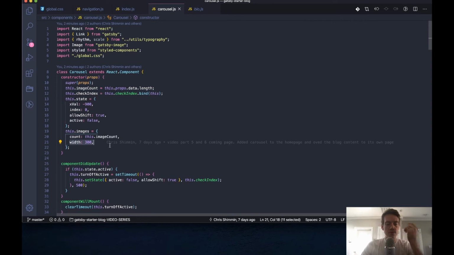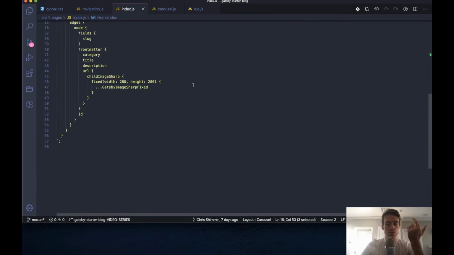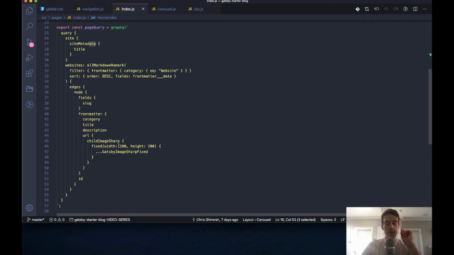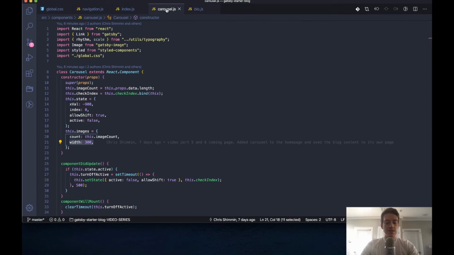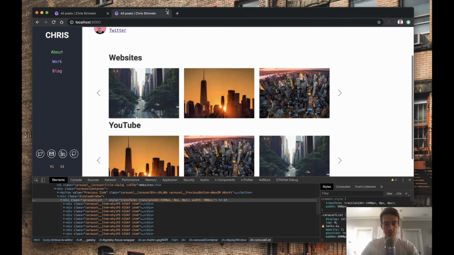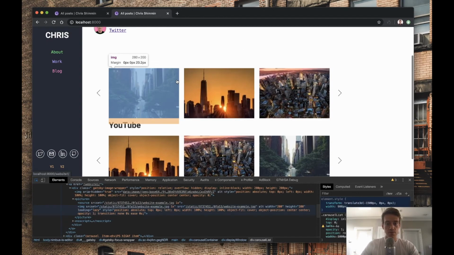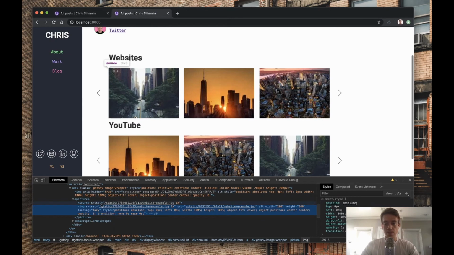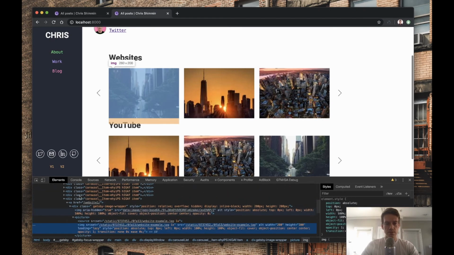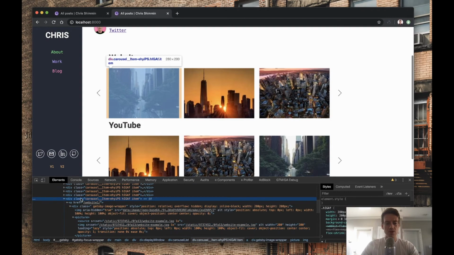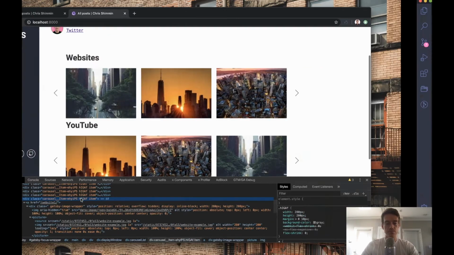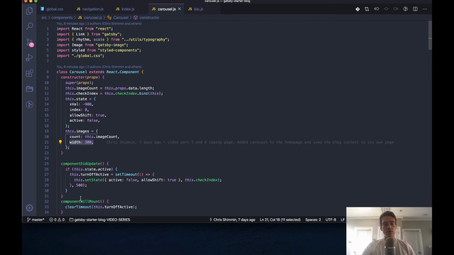And then the width is the width of our image, which should be, it's actually not the width of our image, because our image width is 280. The width is the width that we want to move. So it's actually 280 plus the margin. So yeah, see, that's 280. And then the margin right might be 10. Margin on both sides is 10, which equals 300. So don't get that confused with the actual image width. It's the width of the image plus margin.